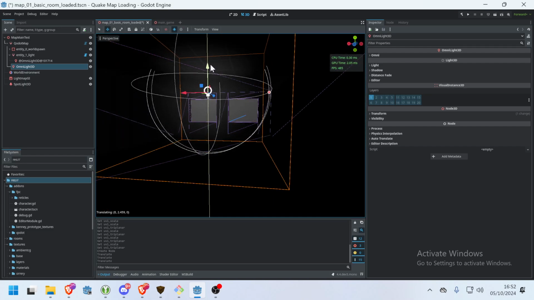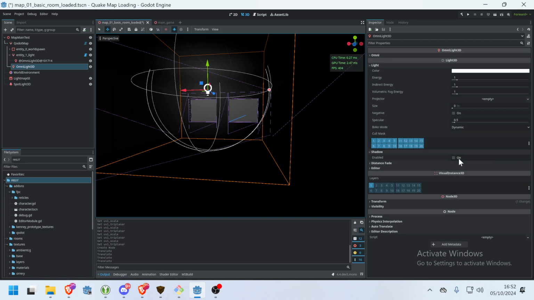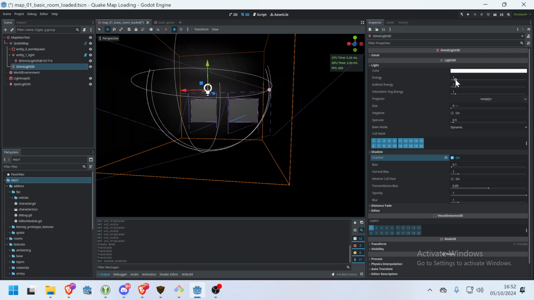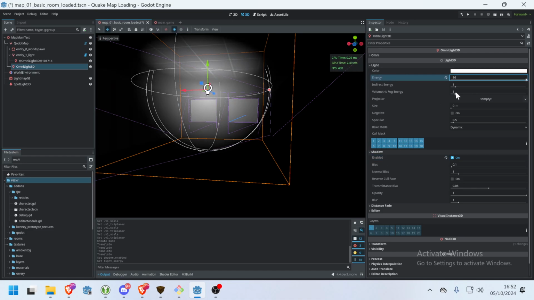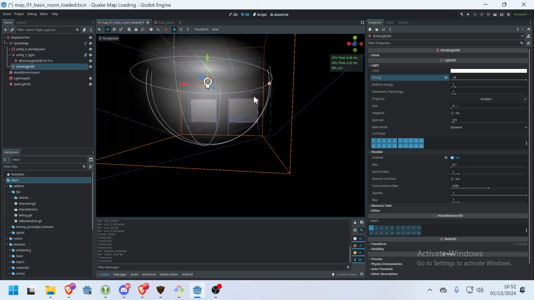Alright, we'll just add this to the roof, and just say enable some shadow, enable some power. Set it to static as well because then the light mapper can use it. We probably want the size to be a bit bigger than 0, eh?